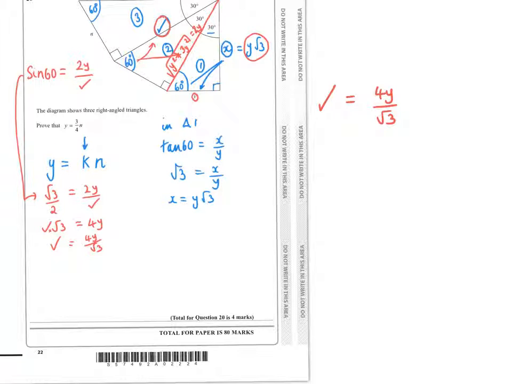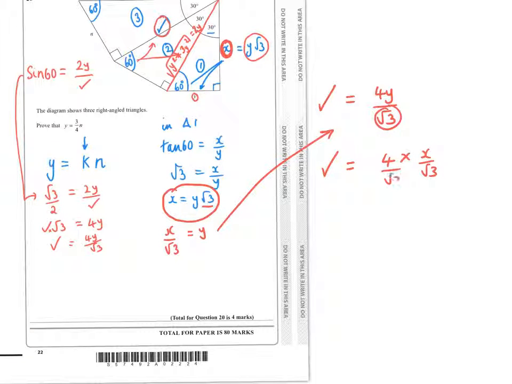And we wanted it in terms of this number here, x, remember? Because we wanted to see what scale factor of x it turned out to be. Well, we do know something linking y and x, that's really good news. So we know from here that if we divide both sides by root 3, that's what y is, and we can substitute that in here. So we know our missing length is 4 lots of what y is, and y is x over root 3, divided by root 3. So that means our hidden length that we wanted is 4x over 3.